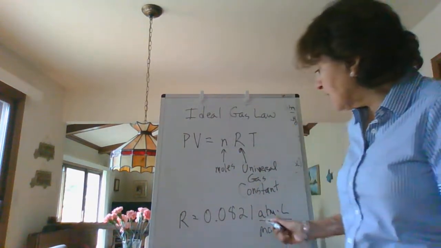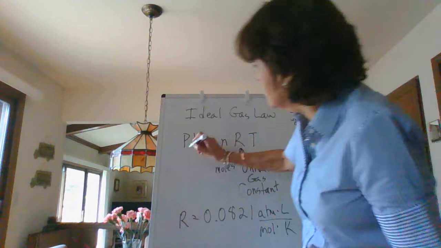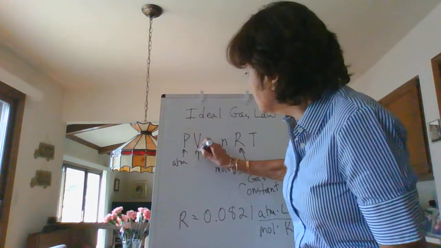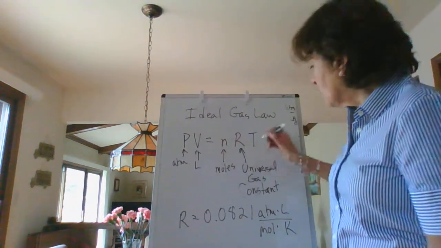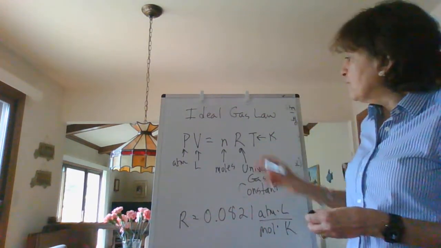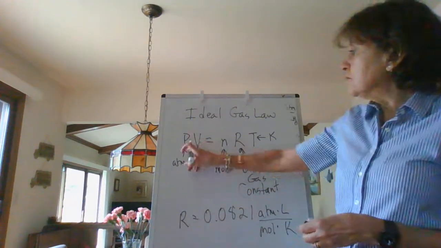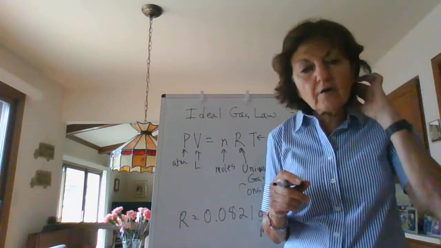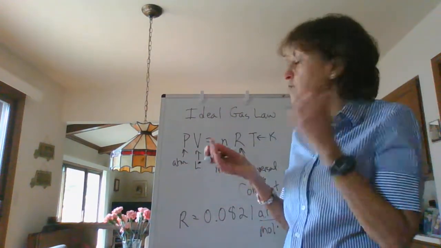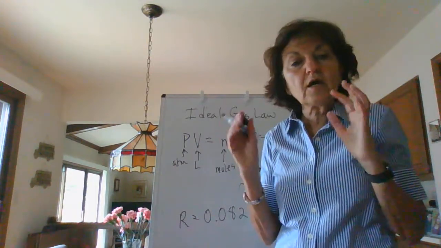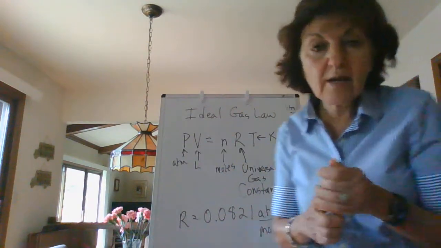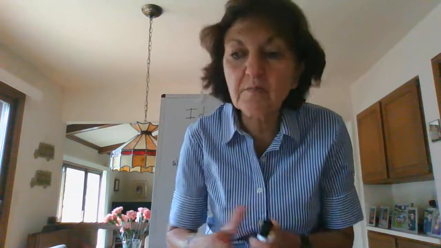So what this is telling me is that I have to have my pressure in atmospheres, my volume has to be in liters. Obviously this is moles, and we already know that temperature must always be in Kelvin. Okay, so if you are going to use this R value, make sure you have your pressure in atmospheres, volume in liters. If you use a different R value, they have R values where they use millimeters of mercury and they use milliliters. So again, depending on which R value you're comfortable with, this is the one I tend to use. Okay, so in the next video, we will do some ideal gas law problems.